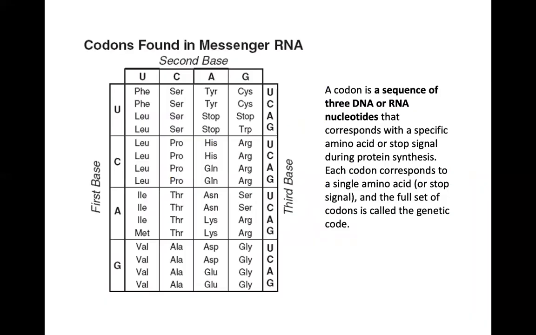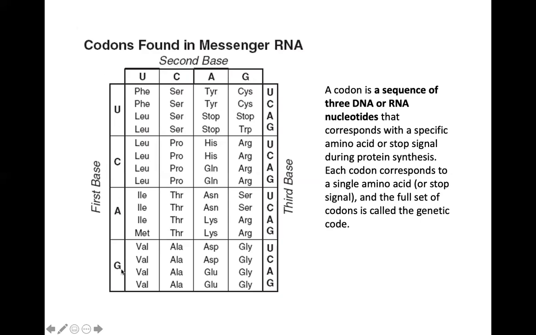Now, itong sinasabi ko ngayon, no, a structure or yung codon na will be read or will be translated into protein or into amino acids. So ito yung first base natin. So this is the codon chart, no, found in messenger RNA. So remember, messenger RNA, lalabas siya sa nucleus ngayon kasi meron na siyang instruction. So pupunta siya ngayon sa machinery ng protein natin, sa ribosome, okay? Meron pa yung mga transfer RNA, ribosomal RNA, which is outside of our topic na yun. By the way, ito yun. Okay, yung codon chart natin.